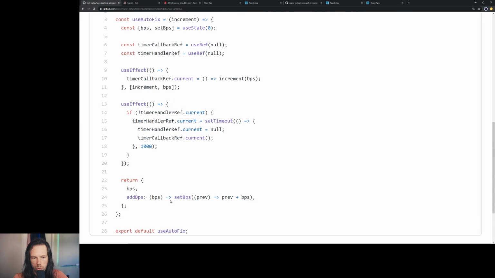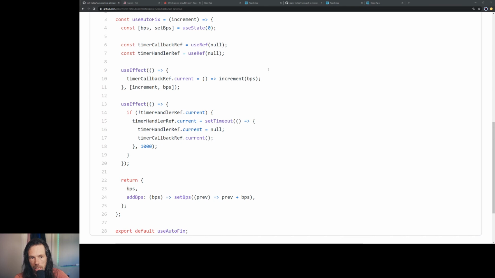And that's what's passed into this autofix function. Yeah, here, I'll show you in the application. Here, use bug tracker will tell us how many bugs we have currently. Autofix needs to know how to add a bug itself. So I take the add bug function that comes out of this hook and I provide it to this other hook so that autofix can call add bug with the number of bugs per second every second. So it's normal to pass arguments that come from one hook into another hook if it makes sense.